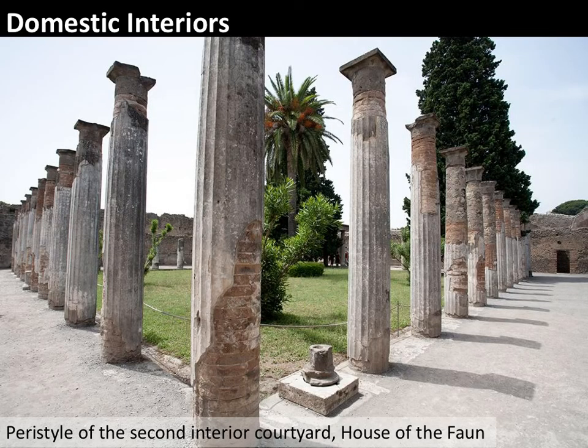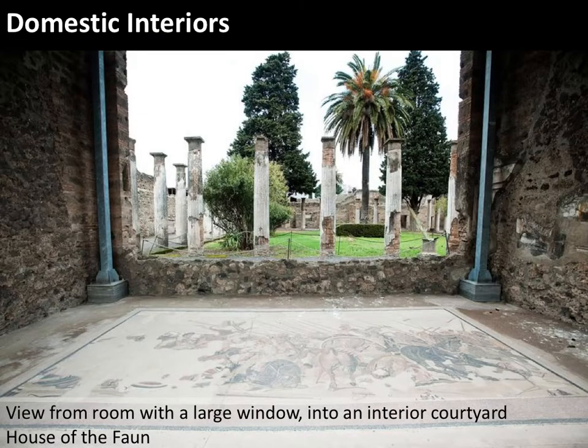Further back in the building, you have that larger area. So the peristyle is that series of columns, but then you have again that open area in the center. Remember, these columns were holding up lintels, which were holding up ceilings. They didn't just stand naked like they are now. And remember, these courtyards or these atria are surrounded by really small rooms. So this is one of those small rooms looking out onto that interior courtyard.